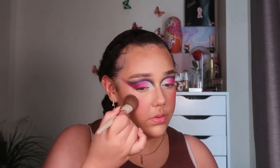So that seems really, really nice. Blends out really nicely, doesn't require much effort or work. So I'm just gonna go in again with a bit more. And that is super nice. I feel like it's just enough pink where it's not really overpowering, but it gives a nice rosiness to the face for sure. It's nice that it's so buildable as well. I'm just really building it up because I want to be quite rosy, and it's building up really nicely.